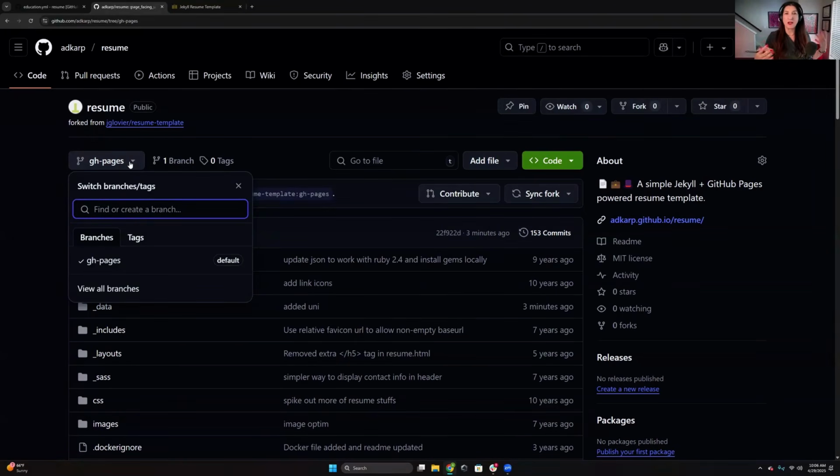A branch is just an idea of when you can be making changes to your files. And sometimes you make changes and you're not sure that the changes are going to be definitive. So you do them in a branch, which is like a temporary scratch space, and you can potentially roll back those changes or make them permanent. In this case, we only have one branch, so you don't have to worry about it.